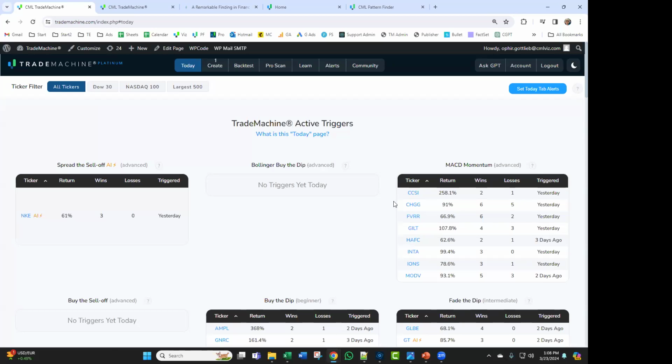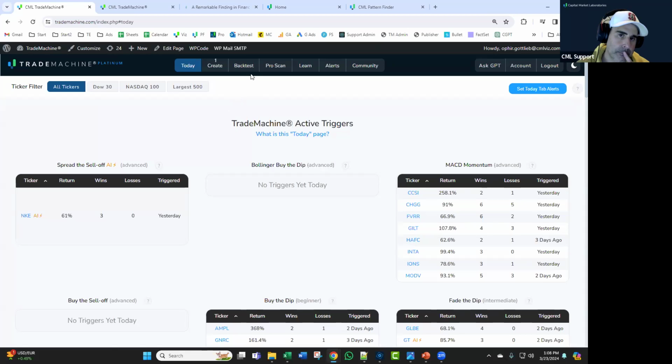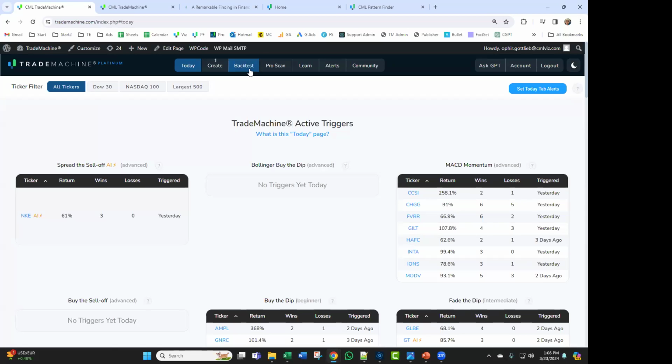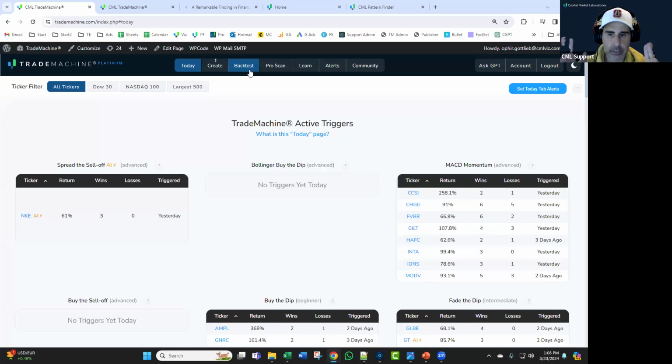In the fade the dip strategy, I noticed a few of the same tickers firing off multiple times in a week or two. Example, Tesla probably fired 7 or 8 times in the last 2 weeks. What do you suggest? I'd say you took the first or second signal. Open a new position on top of the old, close the old, or just sit tight? Sit tight. So the reason that's happening is there's a part of fade the dip.